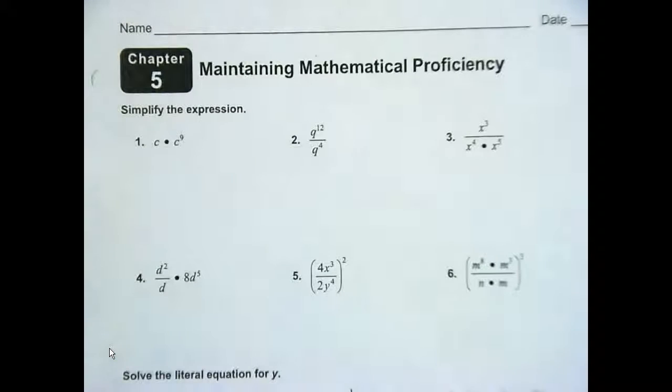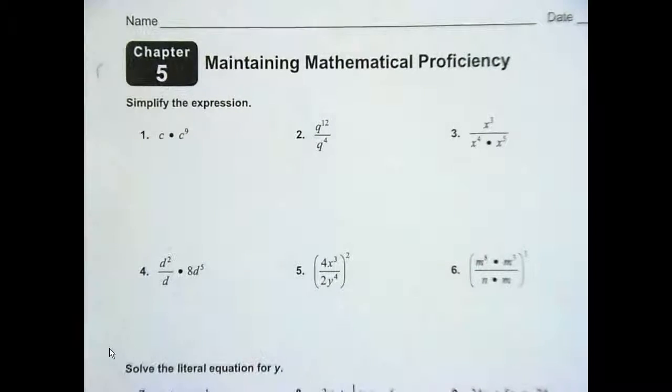Page 122 of your student journal is going to introduce the chapter by reviewing what we've already done in the past about dealing with exponents, rational exponents, and dealing with different radicals that maybe you've had some experience with in the past. We also have some literal equation stuff on there. But I want you to work through page 122 with your groupies. I'm only going to give you about 10 minutes on this, so get as far as you can in that time. If you want to touch on each part, maybe work down the columns.